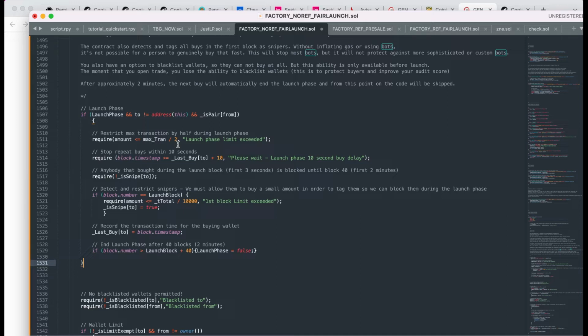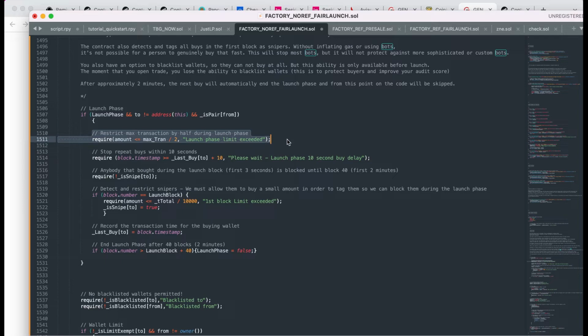So they buy once, and then they can't actually buy again. There is a delay timer that means they won't be able to buy again for another 10 seconds. And in that time, other people can buy. So it spreads out the cost. I should say spreads out the price, because when the other people buy, the price goes up. And when the first person buys their second lot of tokens to fill up their wallet, they're going to have to pay a little bit more because we've given other people the opportunity to buy in that 10-second window. So that's what this piece of code does right here.